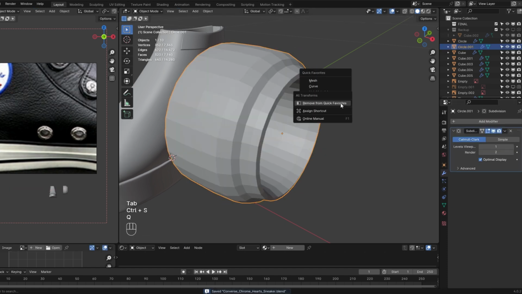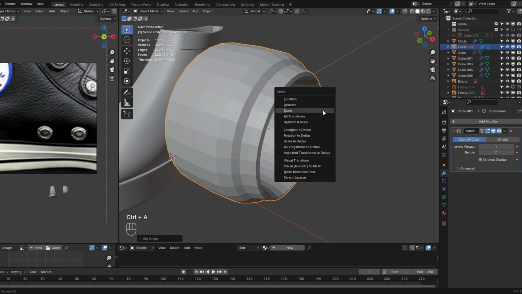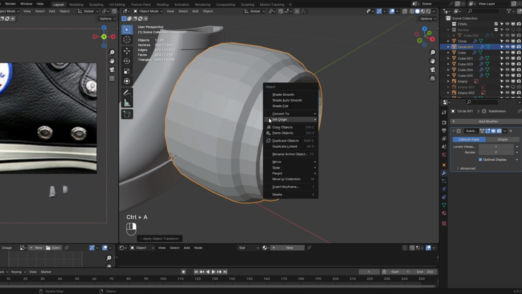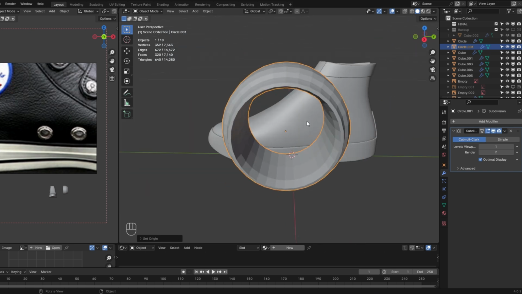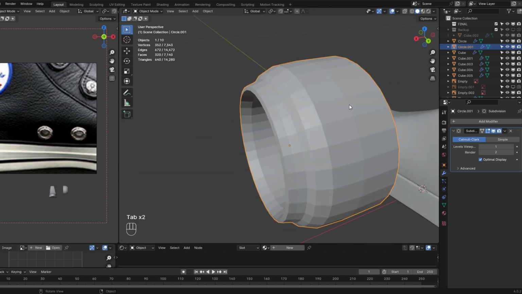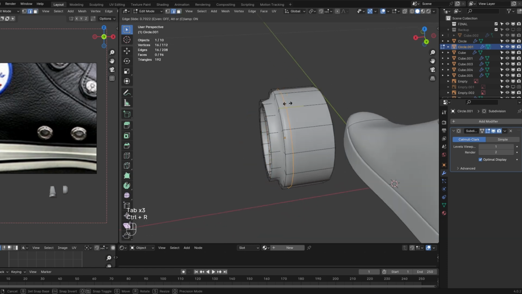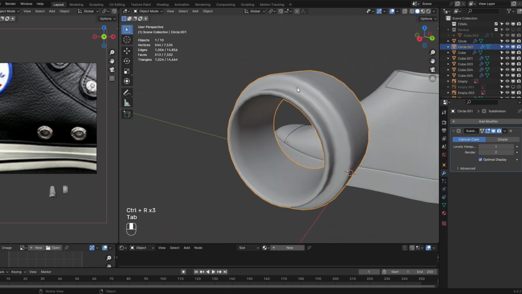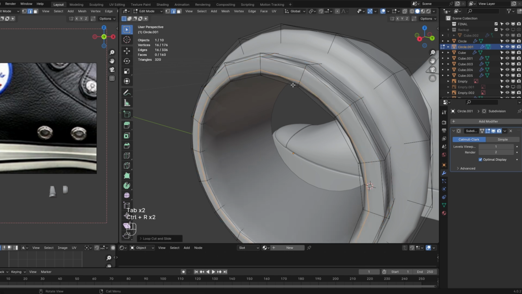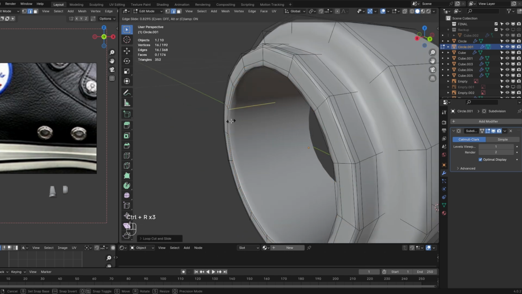Now let's set a subdivision surface. Let's apply all transforms. It's Control A, all transforms. Right click, set origin to geometry to apply all the transforms to just work better with the mesh. Let's adjust everything like this.